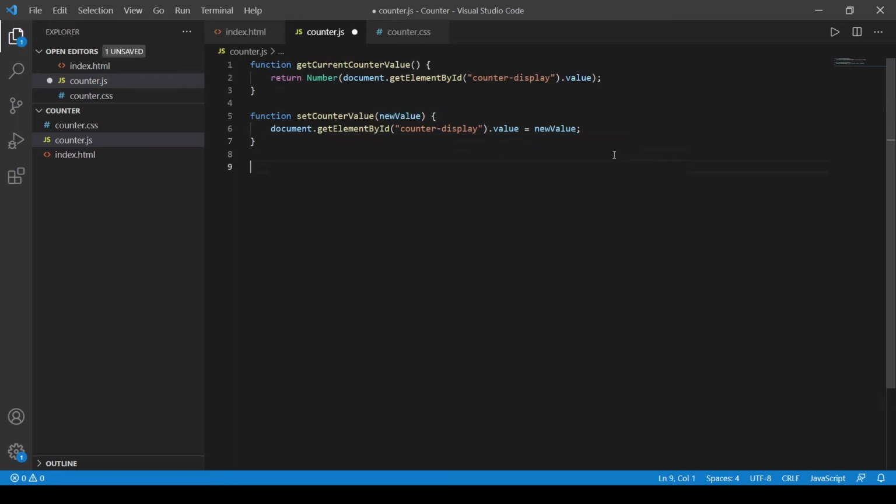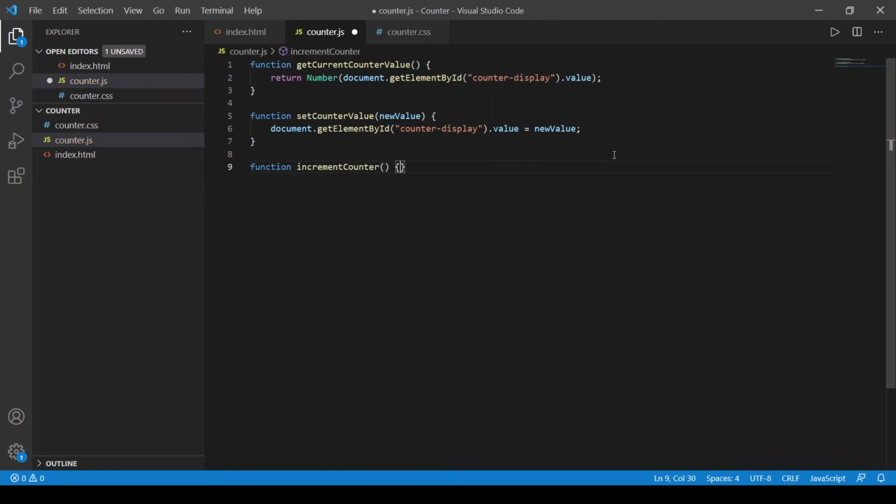So the next thing we need to do is set up two functions for our increment and decrement buttons. What this is going to mean is that when those buttons are pressed, those functions are going to be called by the event listener, and they're going to add or take away one from the counter value as necessary. So once again, we're just going to declare a function, and we're going to call this incrementCounter. So this is the one that's going to make it go up.